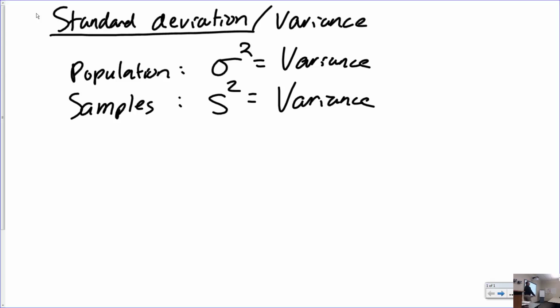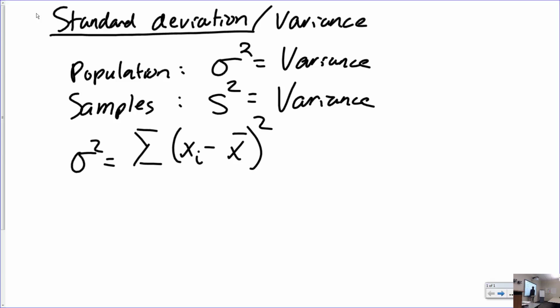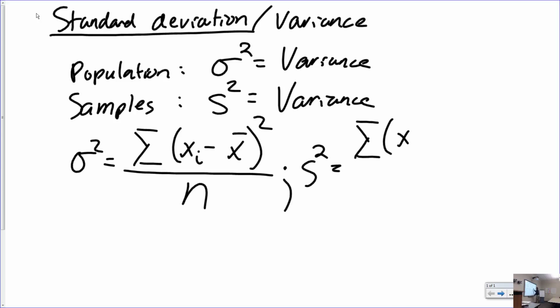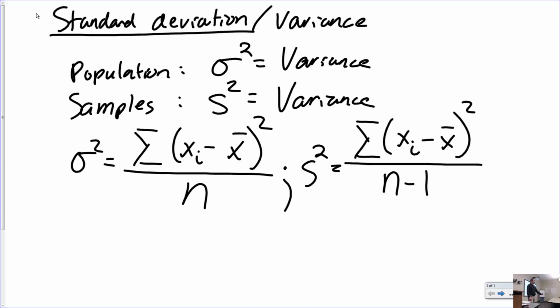With that in mind, I gave you the formulas, right? And I said, okay, sigma squared is the sum of all of your x's minus the mean, squared, all over n. And this is the standard definition of variance. It's the average square of the distance between your data and the mean. All right, so you're calculating an average over all of your data points. And when you're working in a population, you can use n when you deal with your average. When you're dealing with samples, you have to take a slight twist. It's the exact same formula, except you subtract 1 from n.